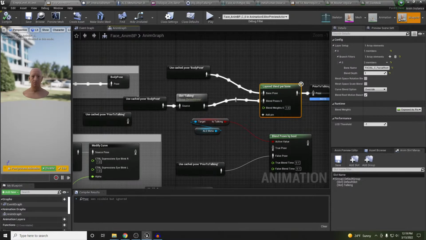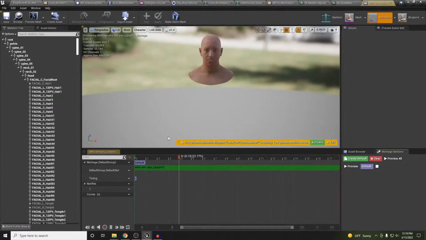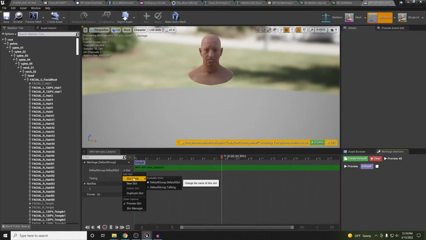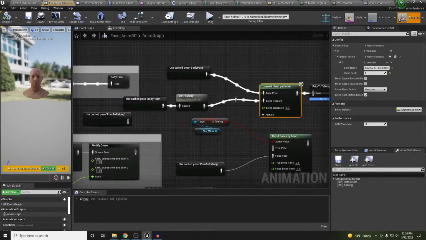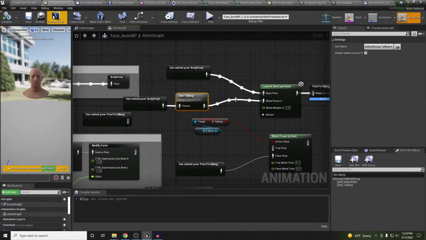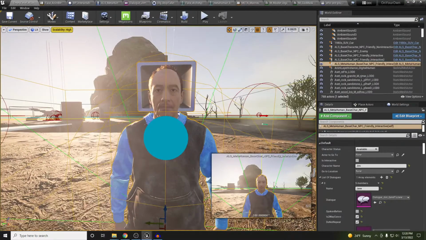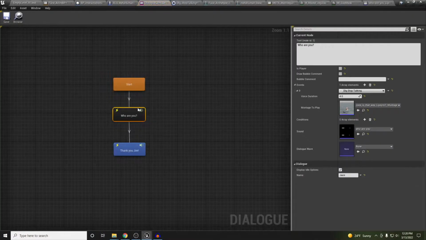The montage to this. So let's go into the montage, and let me see. Hopefully that's what the issue is. I'm gonna assign the slot to be talking. Let me make sure that was the right slot. Yep, that is it. So let's take a look at it now. But I forgot, I need to, okay, so that one's already on there, but I need to assign the montage.